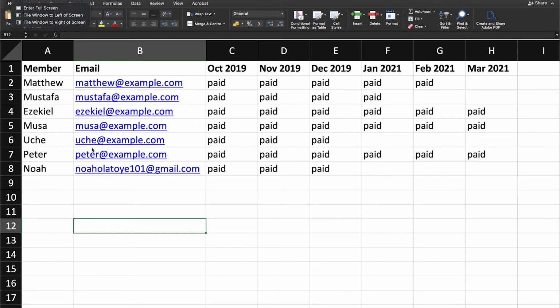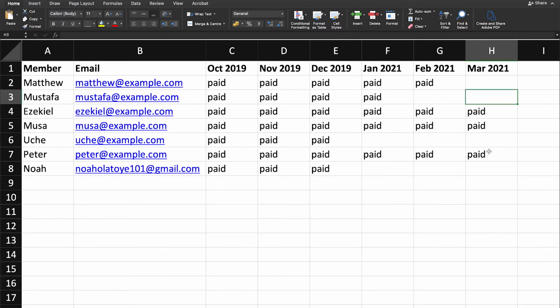The Excel spreadsheet looks like this. You have the member's name, the email, then the year. Some of the members have paid for the whole months, while some miss some of the months. We are going to be targeting those who are yet to make their payments.